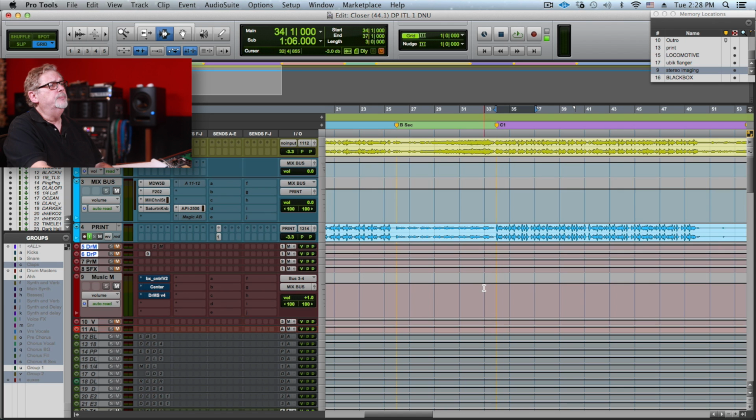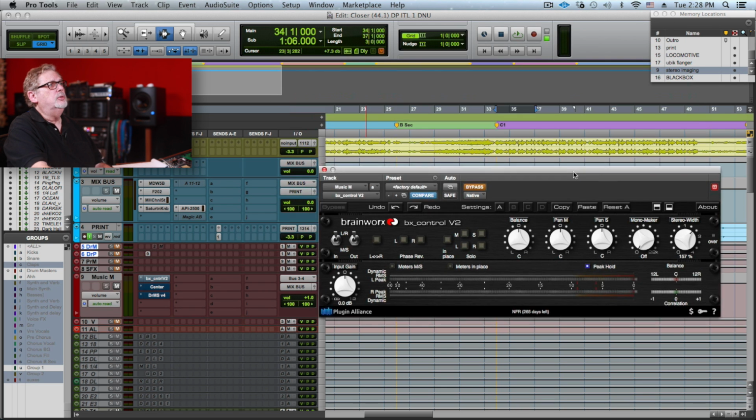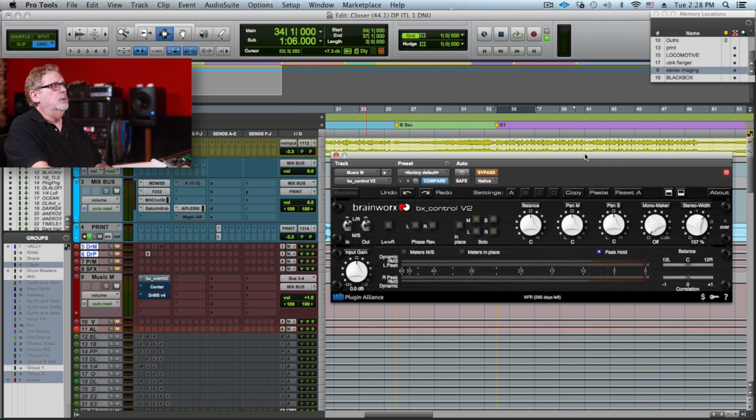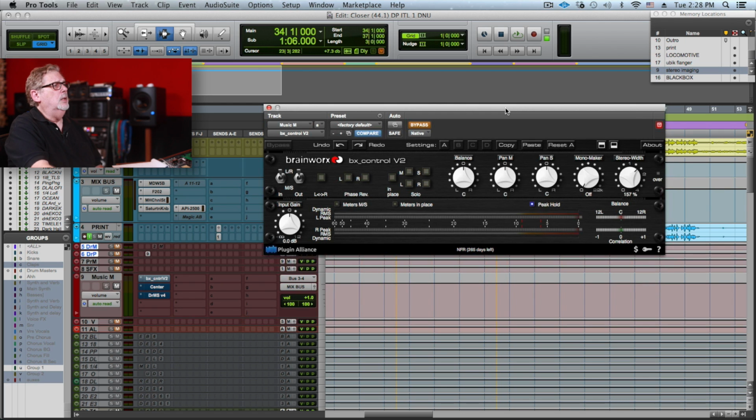Here's all the music. Pretty amazing. So I guess I just complimented myself. The producer on this did an incredible job, and this plugin is rapidly becoming one of my favorites. It's like, if you're on the space shuttle, this would be the plugin you use the most. It just does so many things.